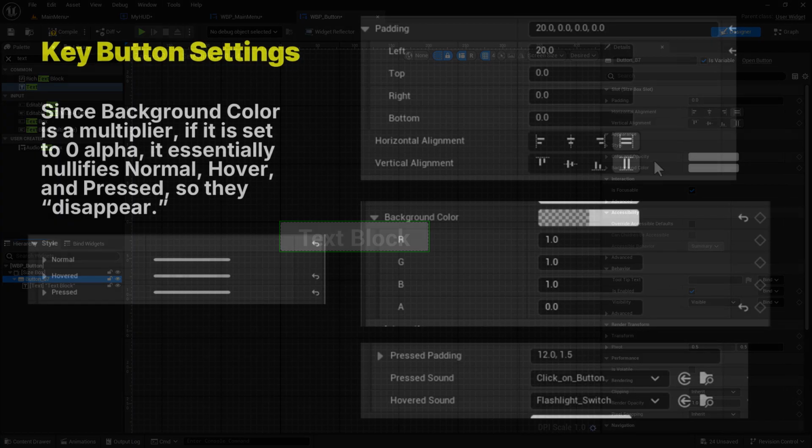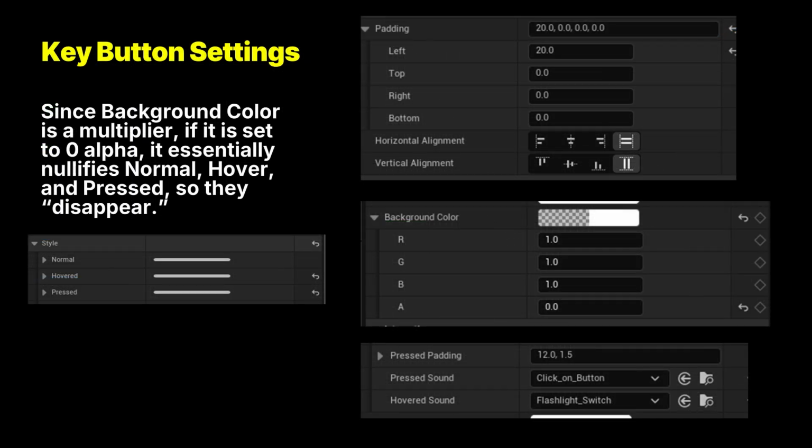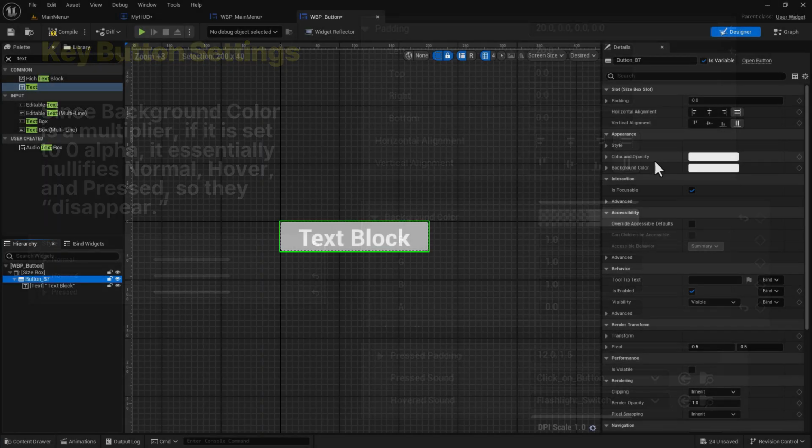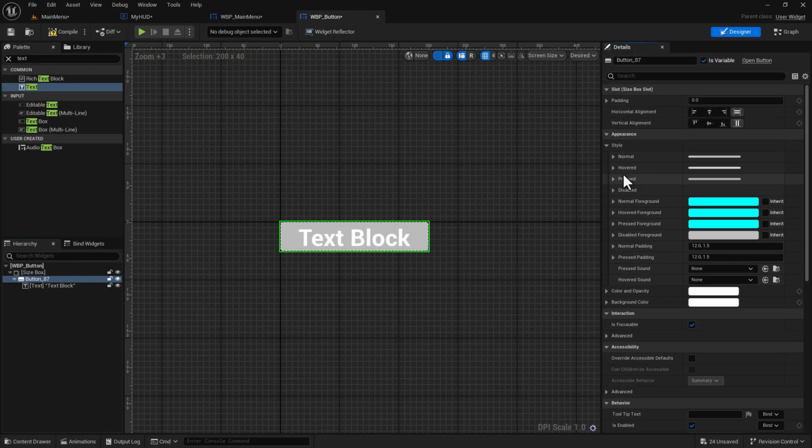There's a lot of settings on the buttons, but we're just going to go over the key ones for our purposes. One of the things I wanted to talk about is under style here. You'll see that there's normal, hovered, and pressed. Now, instead of saying normal, it could almost be called unhovered, because that's the button just as it exists. And what these are essentially are color changing functions. So depending on the state of the button, these colors will change. So they let the user know the status of what's going on with the button. In our case though, we're not going to be using this functionality, so we really don't need this color changing function.